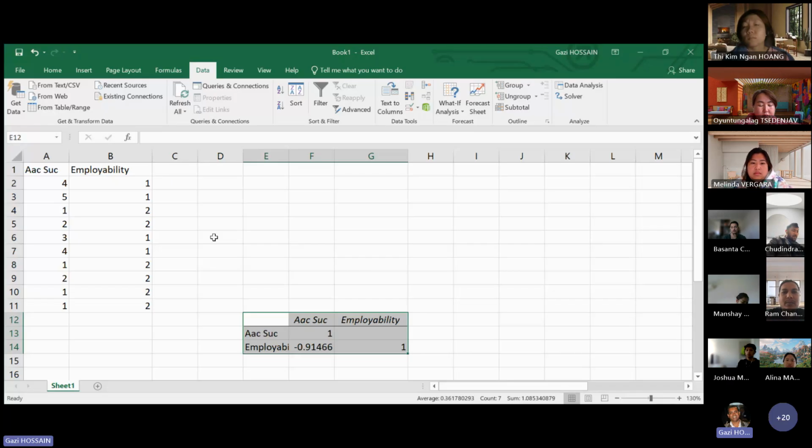Copy the regression table into your analysis. From here you'll be copying this. You don't need to copy these data. You'll be just copying these results, and then interpret those results in your analysis chapter 4. Likewise, you will be doing academic success and career progression, English proficiency and career progression. So do all of them, if you are aiming for analyzing all of them.